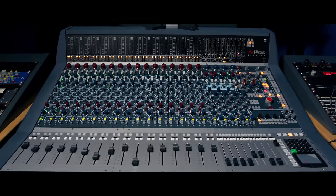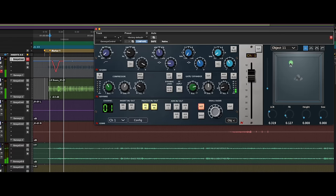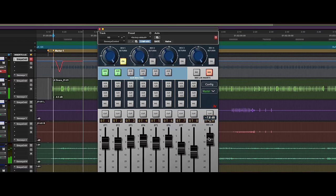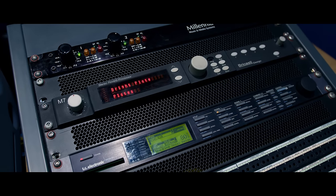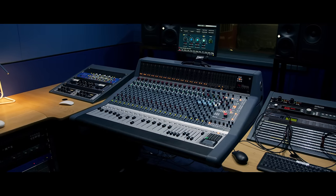Alternatively, with the fantastic Neve Genesis plugin, you can control the console and apply automation to all of these things within the Pro Tools session while controlling the analog signal path on the console itself. The console sounds fantastic — 1073 mic pres, the EQs on board, they're all about the best you can get. Our students get to experience how good things can really sound using the right mics and processing techniques. Before we bought the console, we visited the factory and met Joe and the team.